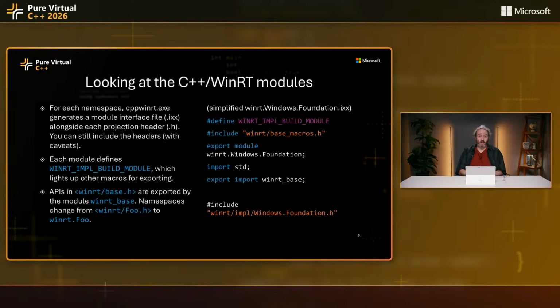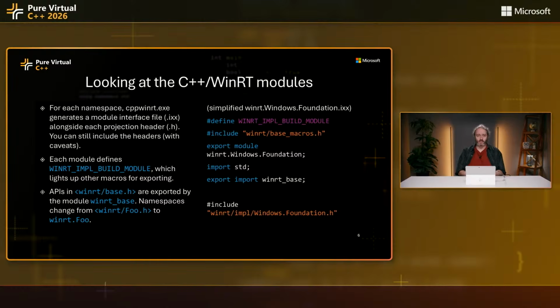You can still include these headers. There are some caveats to that. We'll get to that later. But I fully expect people are going to adopt this feature gradually, incrementally in their code bases. Nobody likes to see a pull request with 800 changed files and thousands of lines of just boiling the ocean. Nobody wants to see that. So you can still include your headers.